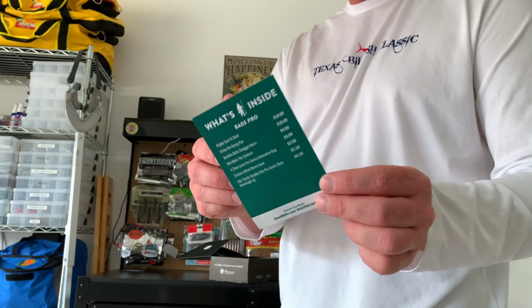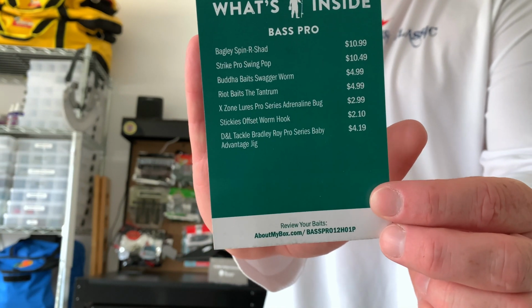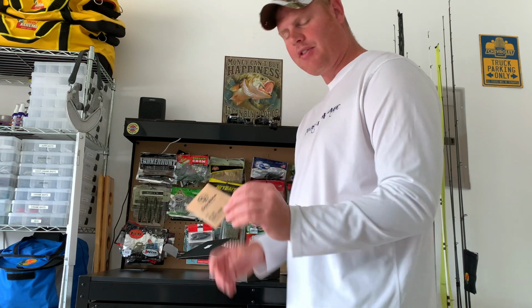This card right here is what's in the box. Should have shown you that first. That's what's in the box and how much it costs, supposedly. Here's some offset worm hooks.